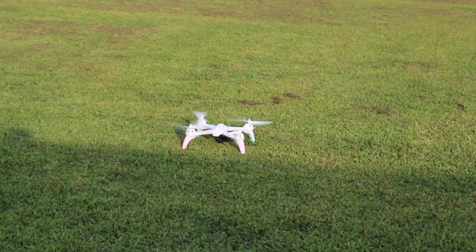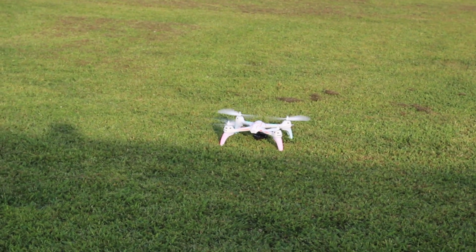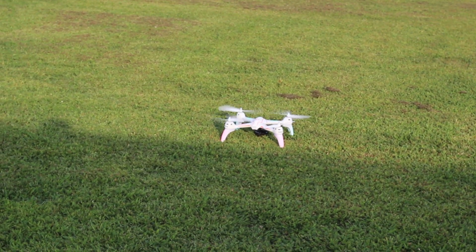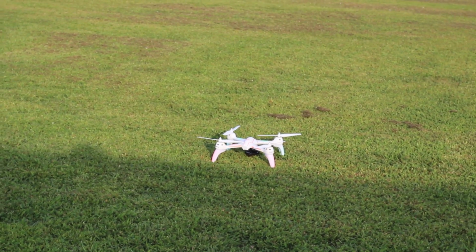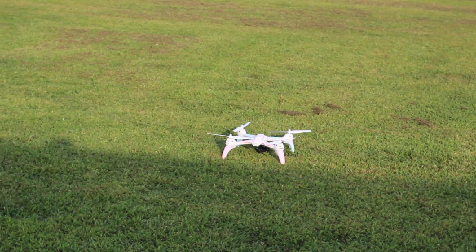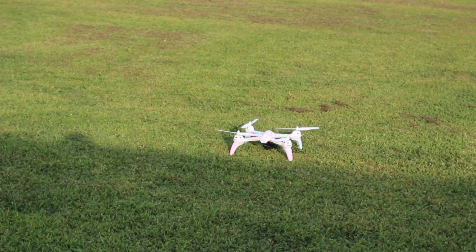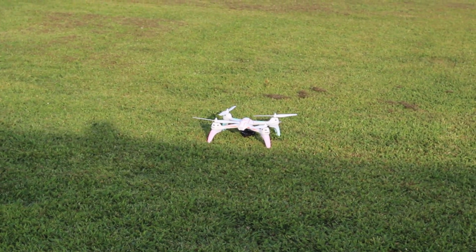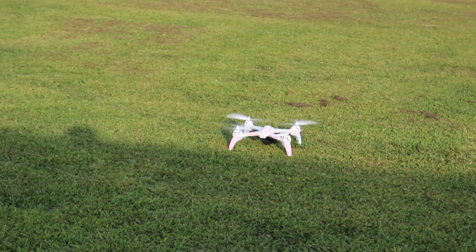And I want to point this out. One motor's not spinning, and I want to tell you why. A lot of people think that when one motor's not spinning, it's because there's something wrong with their drone. That's not the case. Drones have auto level. Right now, that is the highest prop. So it's not going to spin, and the others are going to spin faster to try to level it off, even though it's on the ground. So we should just be able to auto take off now.